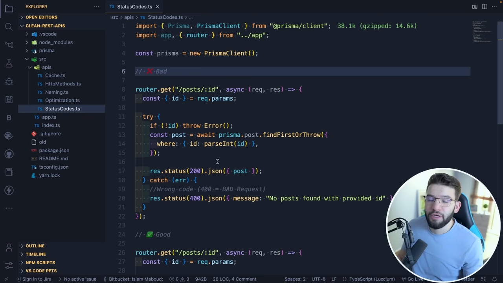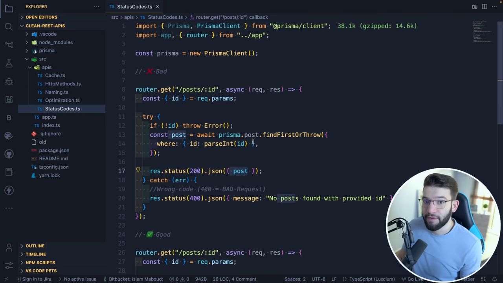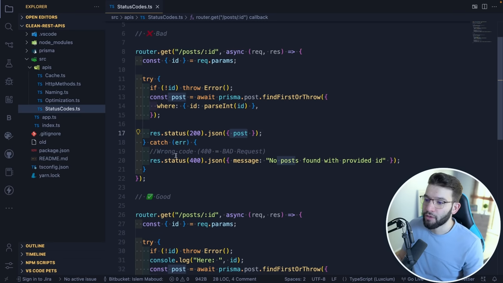So for example, in here, what a lot of developers actually do, let's say you've got a handler in here that fetches you a post by ID. So you go and look into the database in here using the post ID and stuff like that. If you find it, you're going to return status 200. That's completely fine because you're just returning the actual post. That's good. But if you don't find it, you go, oh, wrong, I'm going to do a status 400.